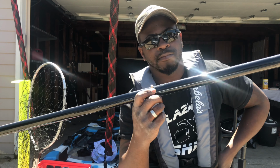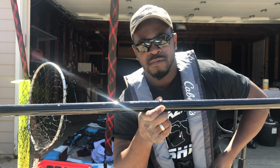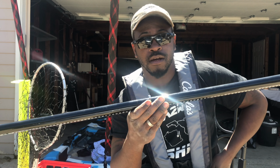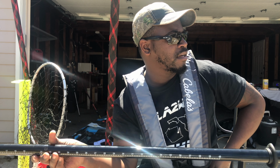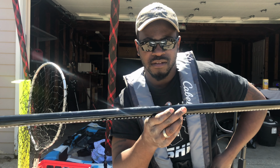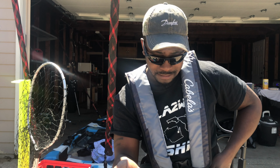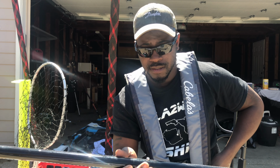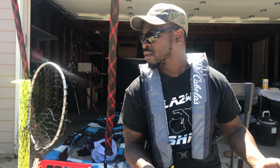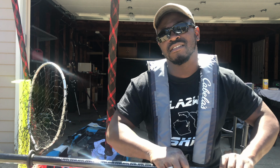Let's see, what else I got? Paddles. I started using a paddle from Dick's Sporting Goods. It was about 60 bucks. It wasn't fiberglass, by the way, so it was kind of heavy. So I upgraded to this Ascend paddle from Bass Pro as well. This one was about 80 to 90 bucks. Definitely a game changer. Really light, a lot lighter than the last one. I love it. Highly recommended, I would say. I do have the longest one, and I think it is 240 centimeters, something like that.